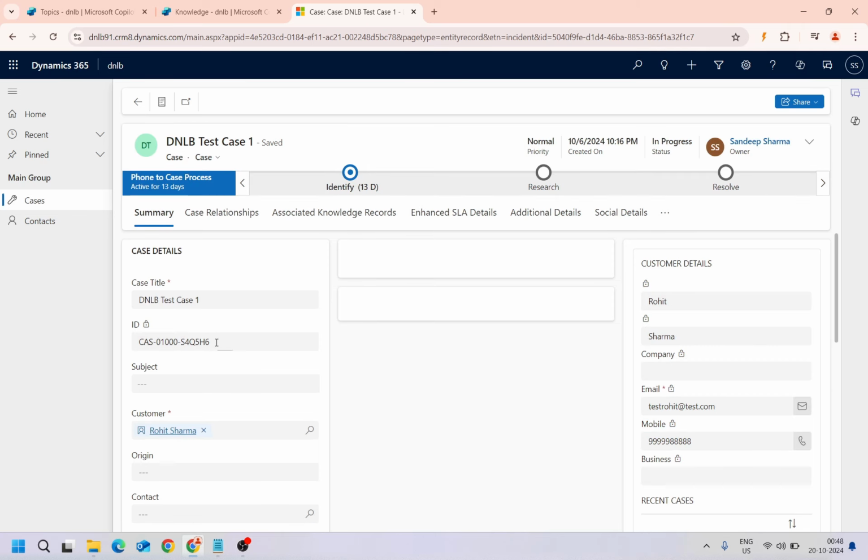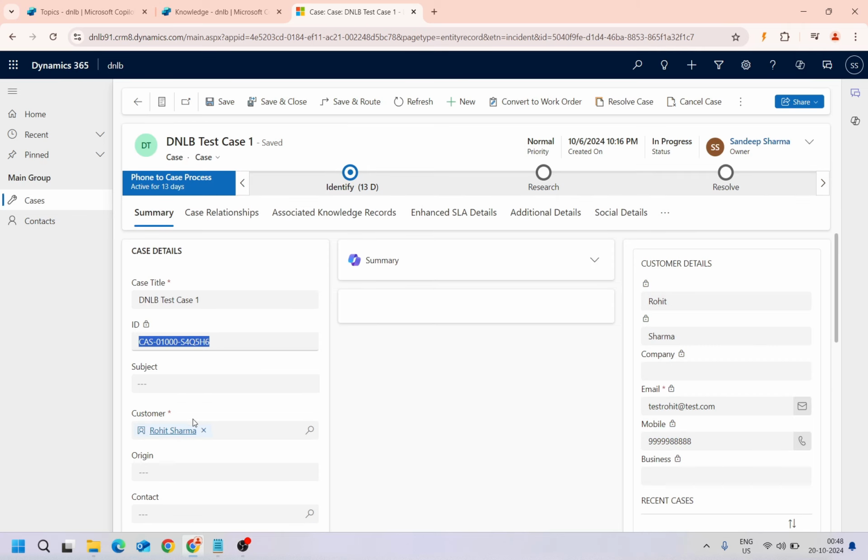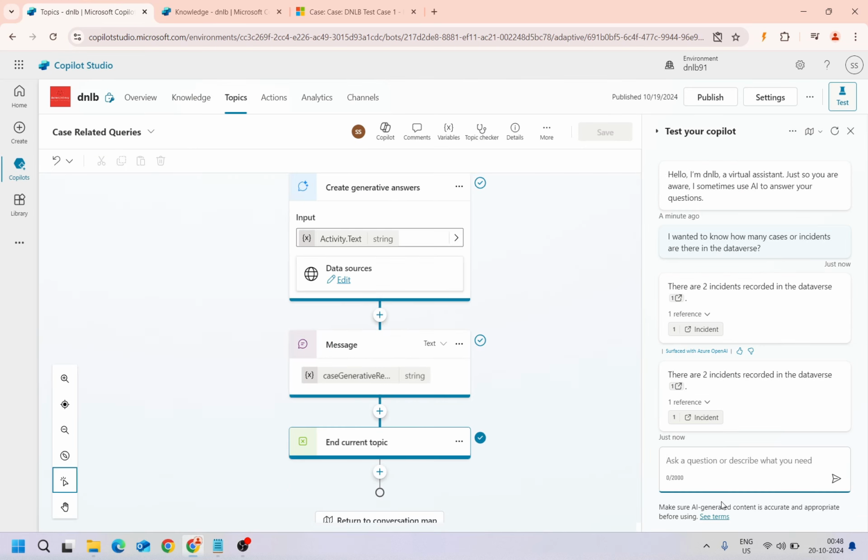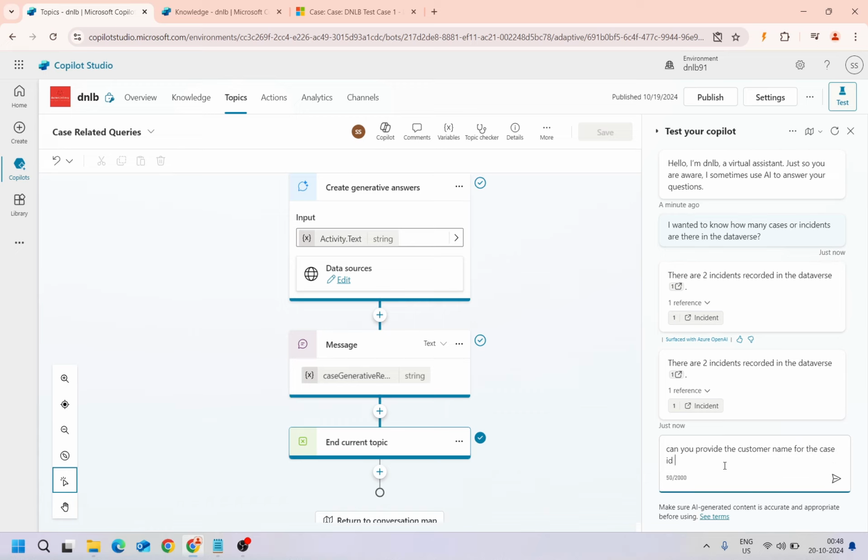Okay, for this case ID, I want to know what the customer name is here, right? So suppose I will ask like this: can you provide the customer name for the case ID or number? This is the case number.